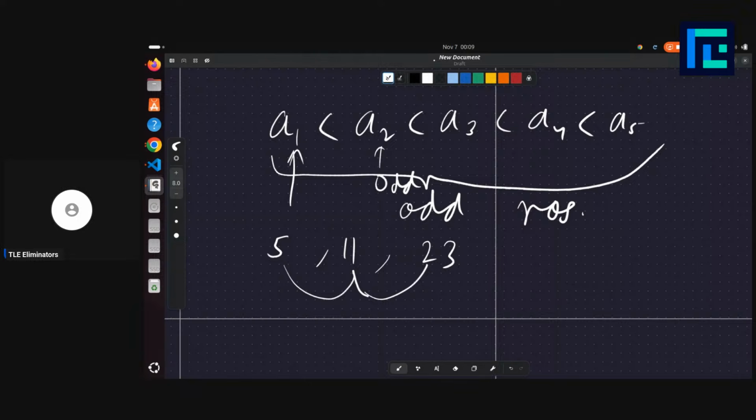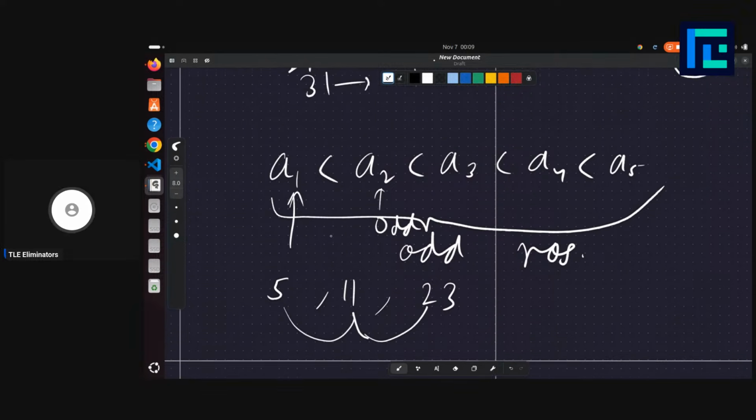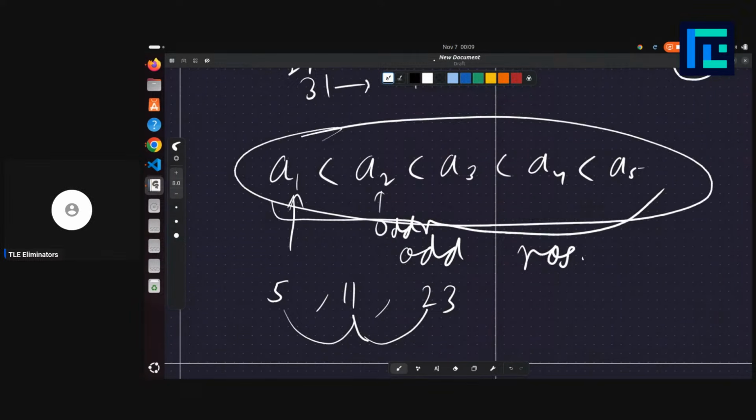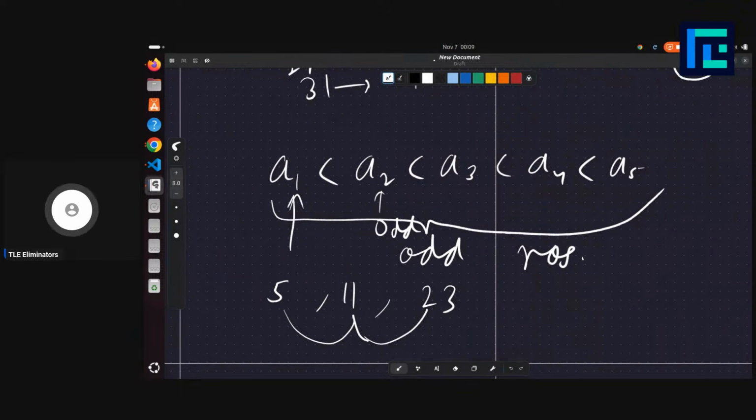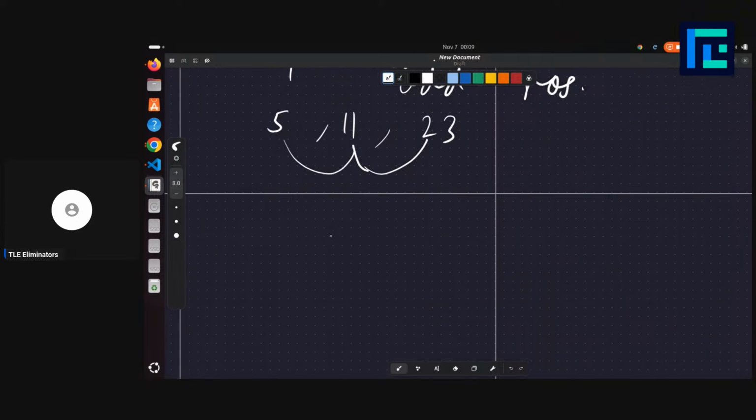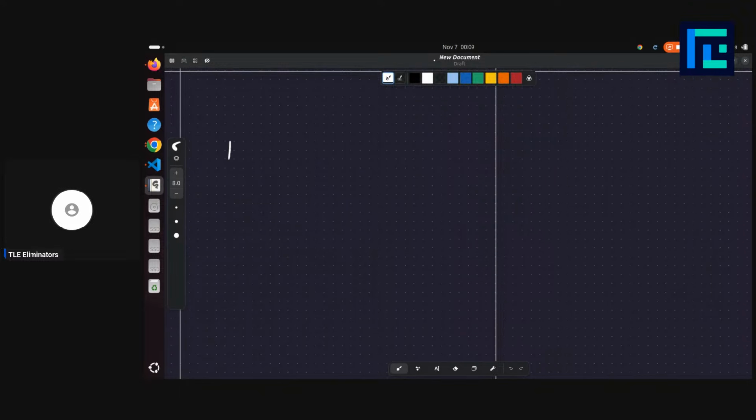So my point is that if we have all odd numbers in our array, then they have to at least become double of the previous one if they want to ensure that minus 1 occurs. Like if they want to ensure that these adjacent elements are not satisfying the condition, then they have to at least double. Okay, if they are odd. That's the entire observation here. Like I'll just write it.